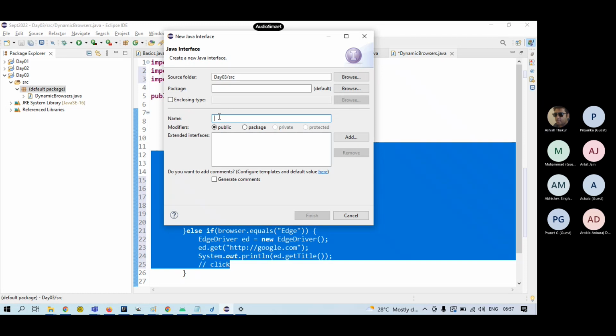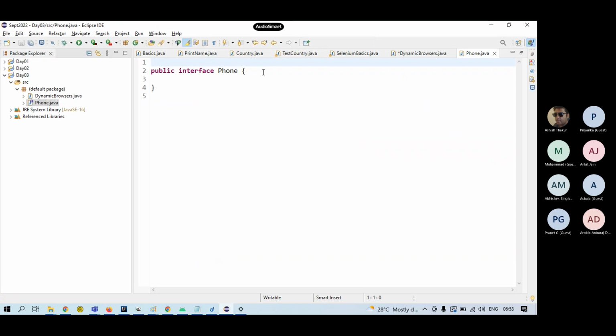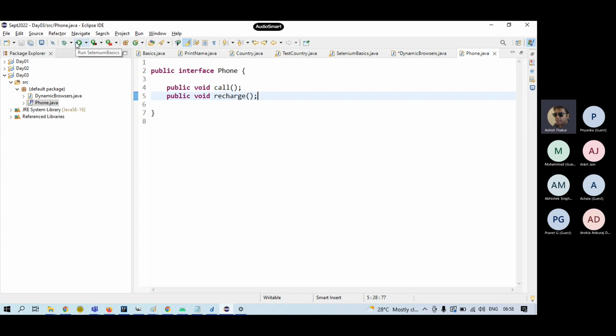Fine. Like for example, I can make an interface known as phone. Okay, so I have functions like call, recharge. All right.